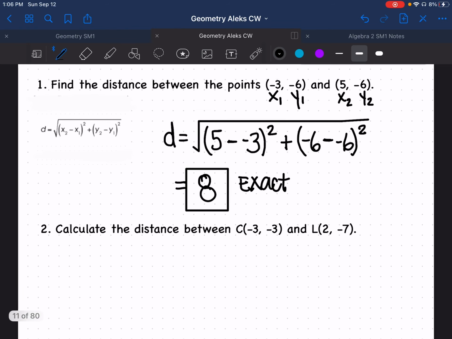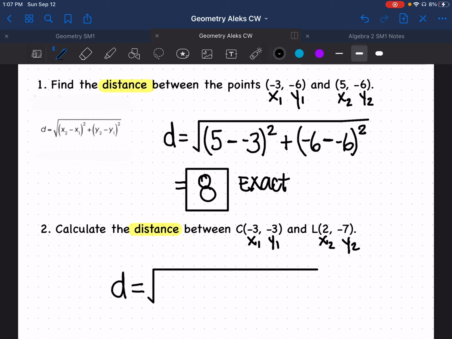All right, let's try that one more time. Calculate the distance between, so remember it's asking me for distance. That's going to be the distance formula. Between (-3, 3), x1, y1, because it's my first ordered pair, and (2, -7), x2, y2, because it's my second ordered pair. I'm going to go on my quiz and set up what I'm going to put into my calculator. Before I grab my calculator, I set it up on my paper.